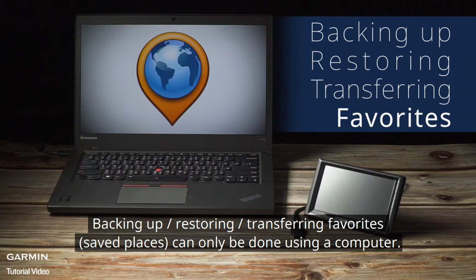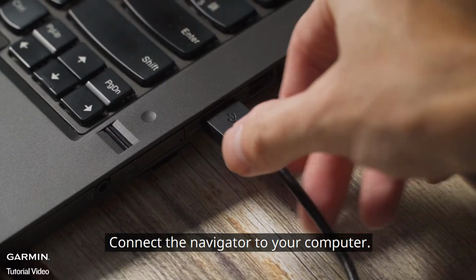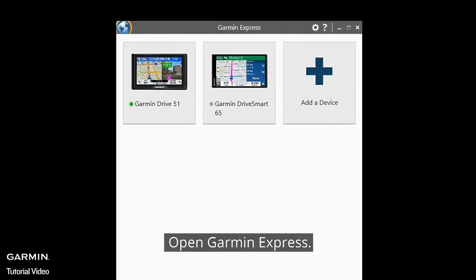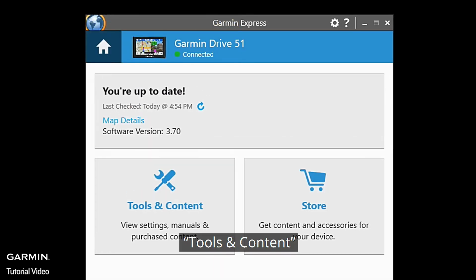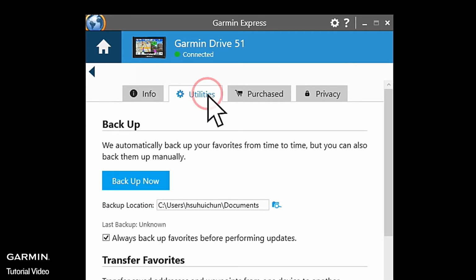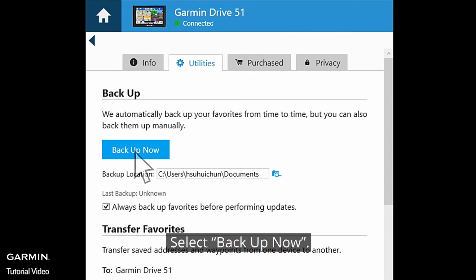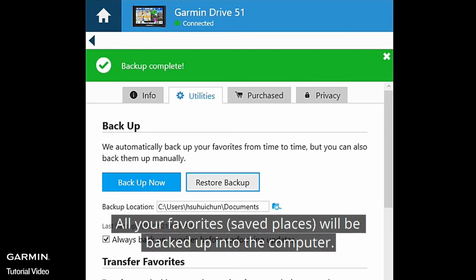Backing up, restoring, or transferring favorites can only be done using a computer. Connect the Navigator to your computer. Open Garmin Express. Select your device. Tools and Content. Utilities. Select Backup now. All your favorites will be backed up into the computer.